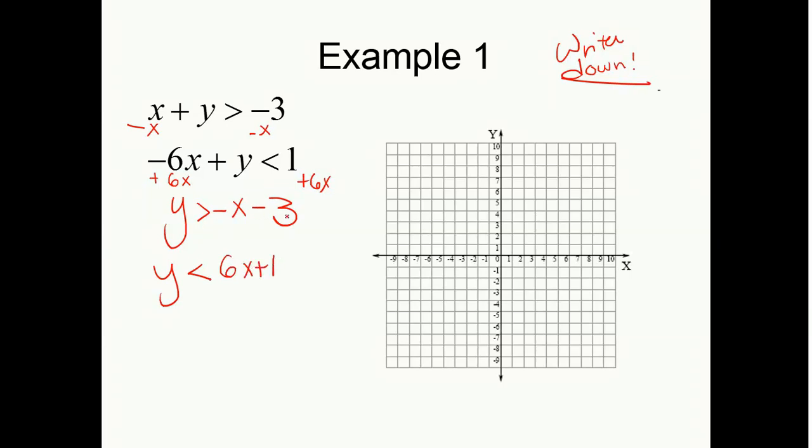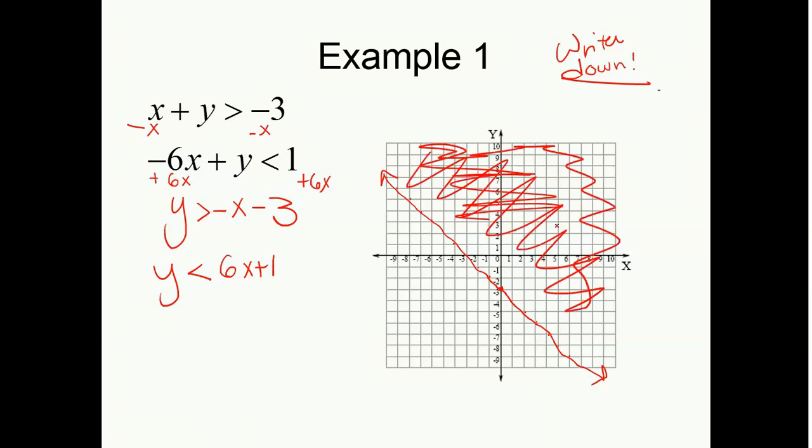So if you remember, we're going to graph this line first. So that's negative 3, down 1 over 1, and so on. Let's see, can I draw the line? Not too bad. You're going to have a much straighter line than I do. Okay, let's figure out which side I'm going to shade. If I plug in 0, 0, I get 0 is greater than negative 3, which is true. So I'm going to shade above the line.